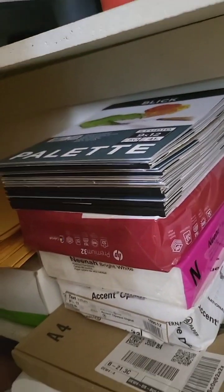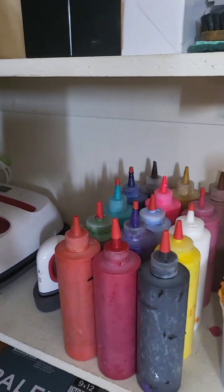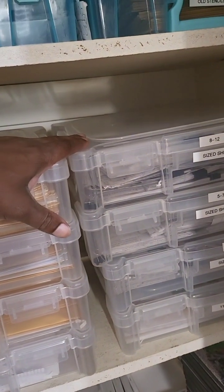Some clay molds that I made. Paper, palettes. I like to keep these blank palette sheets. They come in really, really handy. Envelopes. These are both irons or presses. More books. My acrylic paints. Brushes. These are different things that I use for my stencils, for my paint and peels.